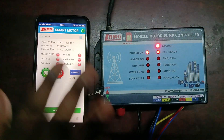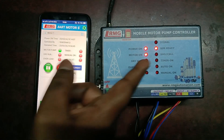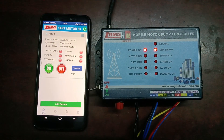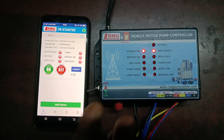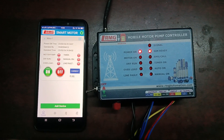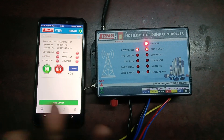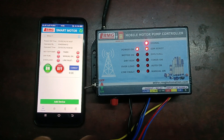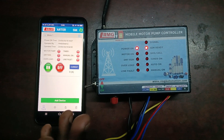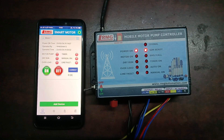These are all the features of this app. I will turn on and turn off the motor once more to show how it works beautifully — see the indications change. You need to choose a SIM card with a data package to control the device through the internet. This is a really upgraded GSM unit — you can control it from anywhere through internet. This product is going to be a real boon for everyone. Please do try and purchase this product — this app will really help you a lot. Thank you.